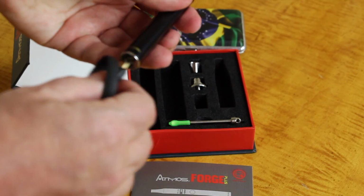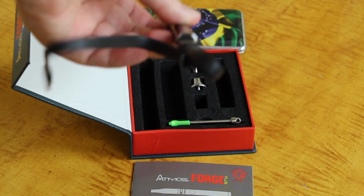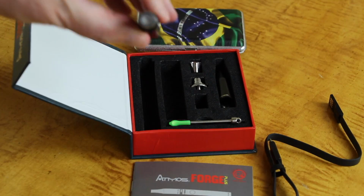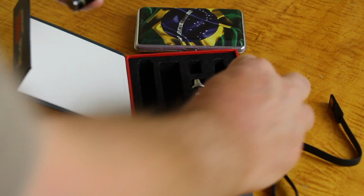I can't recommend this vape enough. Really good flavor, airflow control, decent battery. The fact that it comes with both a ceramic and a quartz atomizer is great.